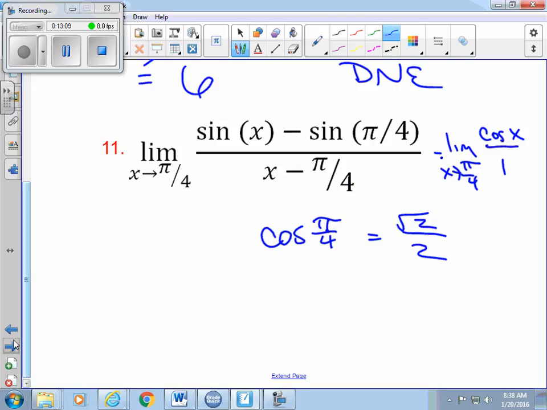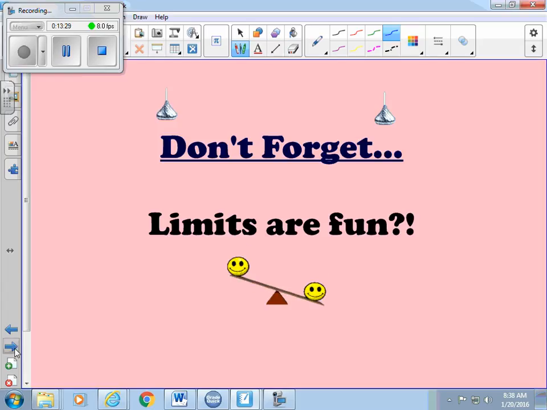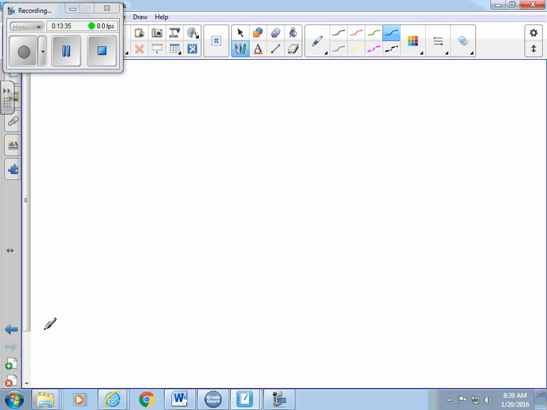Questions about that one? What did you get for the bottom? The derivative for L'Hopital's. Yeah. Now for this option, I didn't do anything. I just noticed the whole thing is definition of derivative, and f of x would be sine of x, and the value would be pi over 4. You remember that worksheet with the smiley face on it? So you have two options.